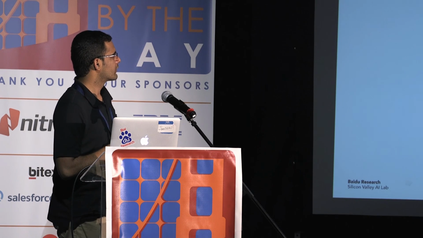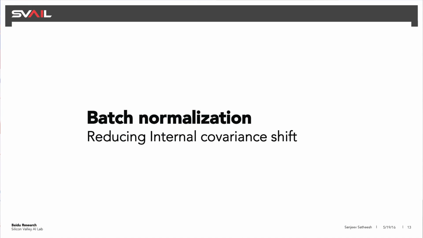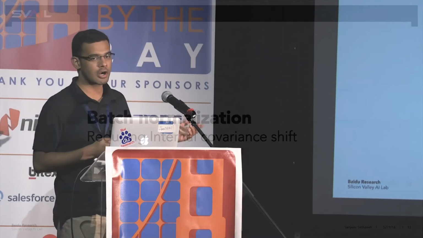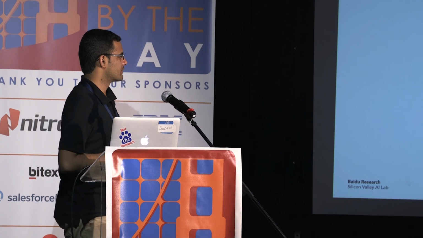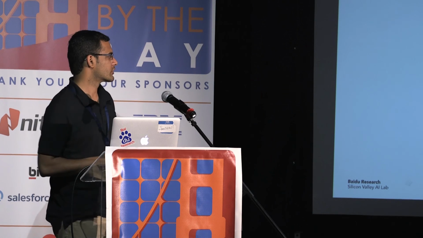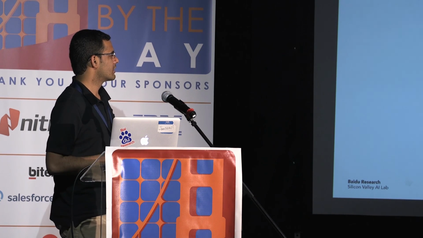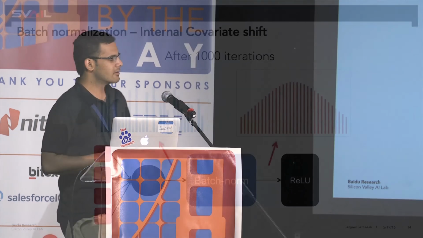Okay. Let's move on to the second one. The second optimization trick you can try is batch normalization. This is a fairly popular method. This was first introduced in a paper in February 2015 and was useful for getting to state of the art on the ImageNet challenge. The problem that batch normalization is trying to solve is reducing what is called internal covariate shift. Now, what does that mean?